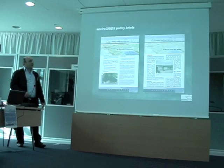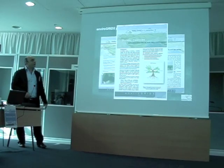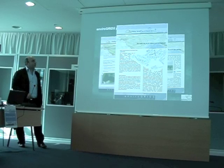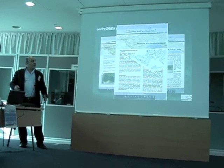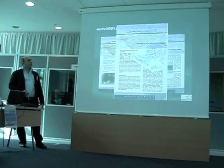The first one is on bringing GEOSS into practice. The second one is on integrated water resource management. Then we had one on global changes, with the explanation of all our scenarios. And the last one we just finished is on filling the gap between data and policy, ideally with our partners from the ICPDR and the Black Sea Commission.